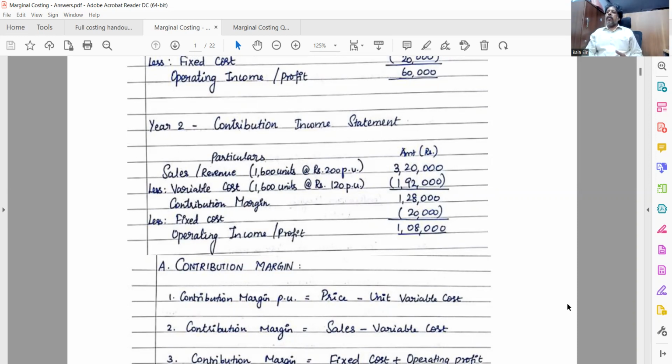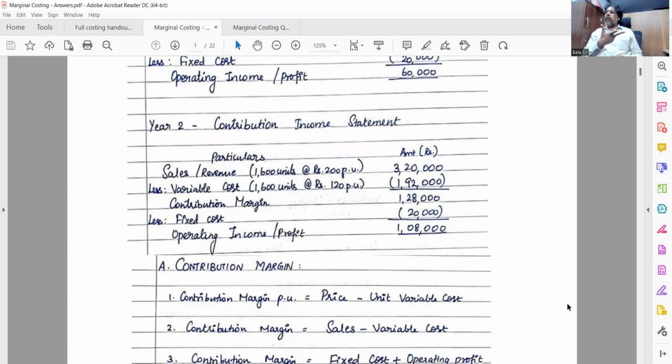That means there is a link between your profit reported and the margin of safety. Yes or no? Yes. And one more thing, the margin of safety can also be expressed in rupee terms. So what is the value of the 1,350 units sold extra above break-even? 1,350 units into rupees 200 per unit works out to 2,70,000 rupees, which is my margin of safety amount.